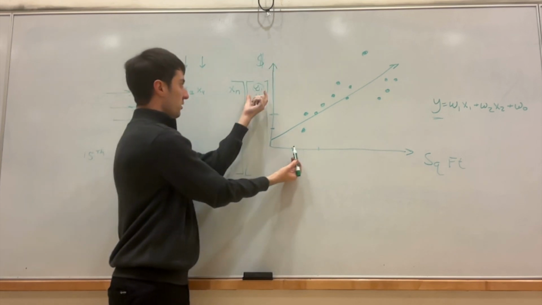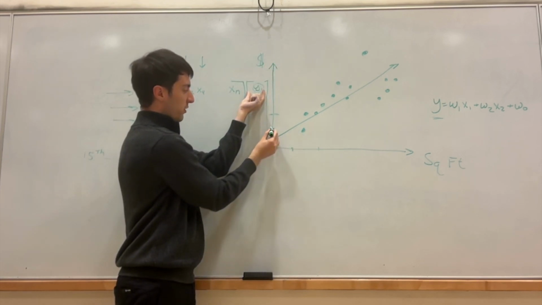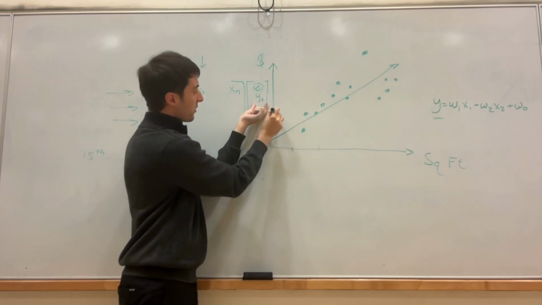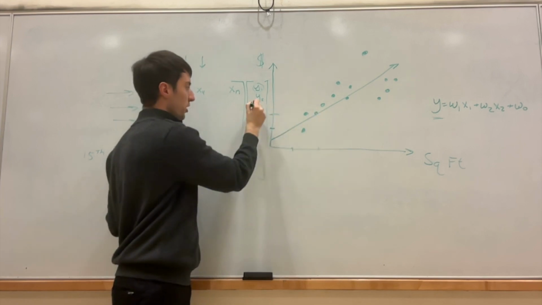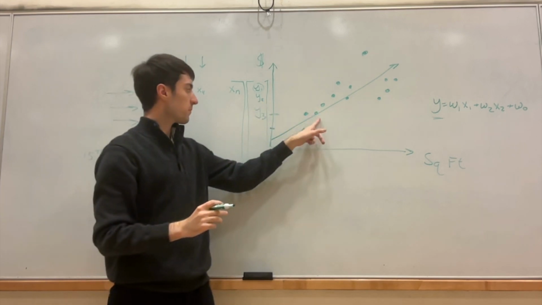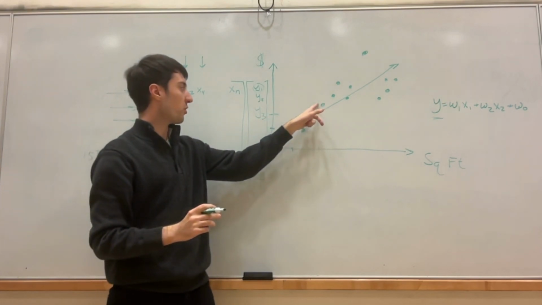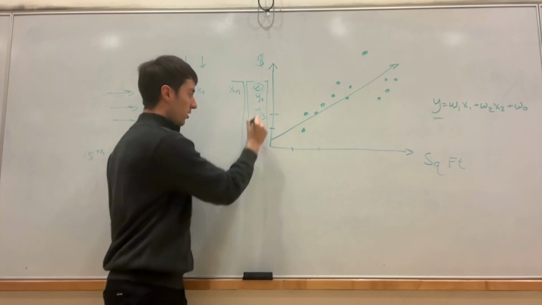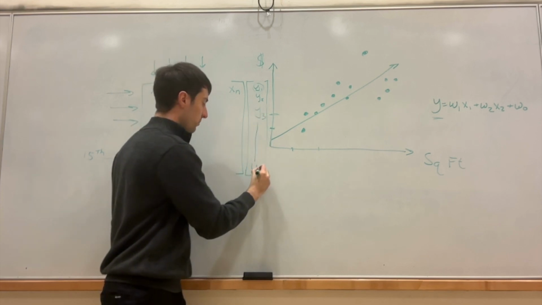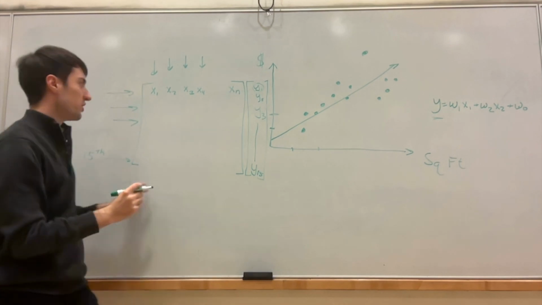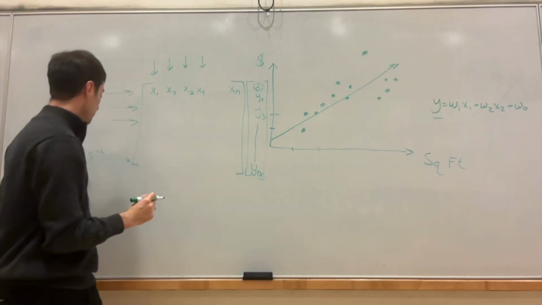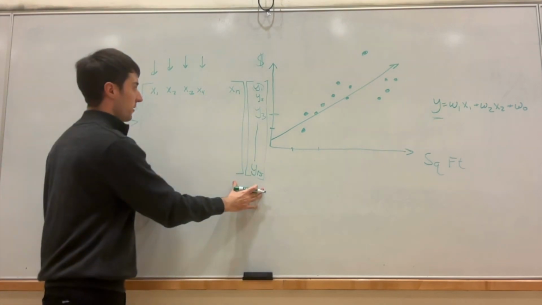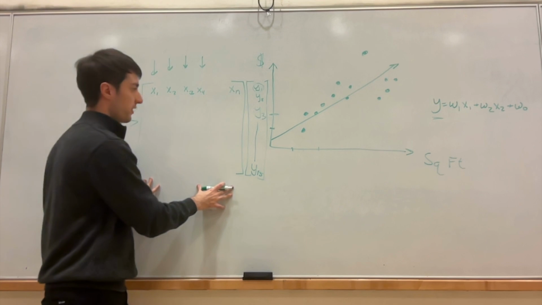So the first one is this value right there. The second one is this one. Then the third is the third training point's y value, and the fourth training data point's value. So you have a vector right here, up to y of 15 if there are 15 training points. And this is what's given to you right here. Okay, you were given this.